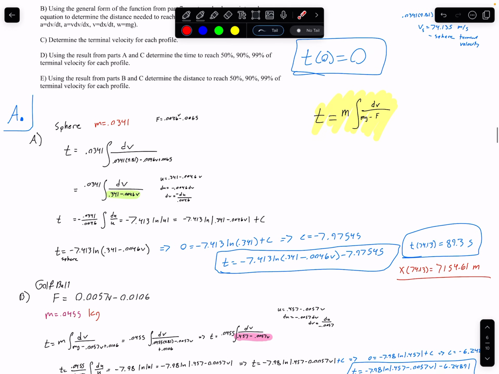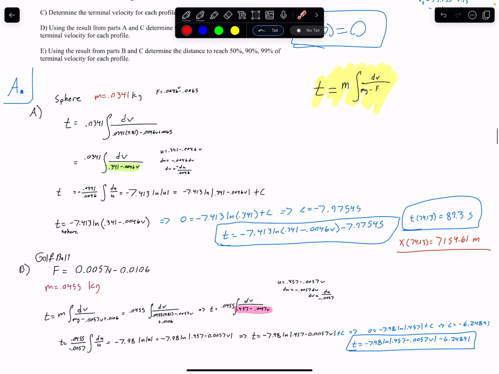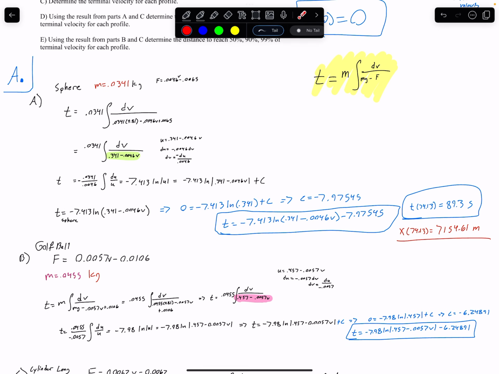So part A, we also have the mass of each object and such. I am going to explain in depth pretty much one of each of the integrals, because they all end up being very similar in the way that you integrate them. And so for me, I found a pattern.